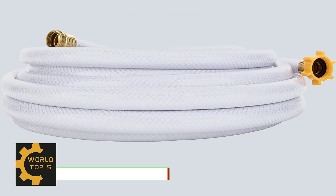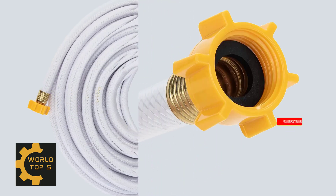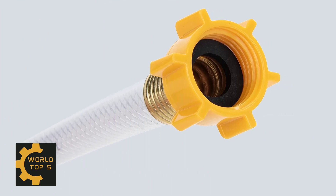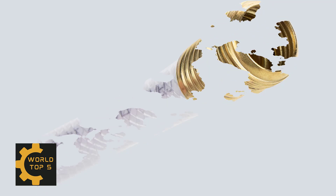Number 4: Camco TastePure 75ft Drinking Water Hose. Camco's TastePure 75ft 5/8-inch ID Drinking Water Hose is reinforced for maximum kink resistance, especially useful when hooked with a Y-valve to your main faucet. Made with NSF-certified hose, drinking water safe. The hose is made of PVC and is BPA-free. CSA low-lead content certified, and complies with California AB 1953 and Vermont Act 1.